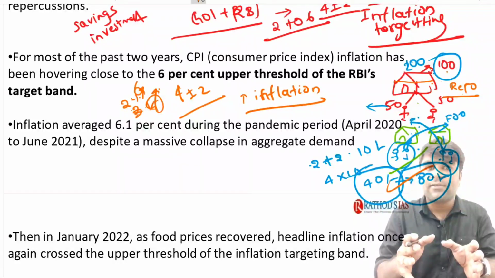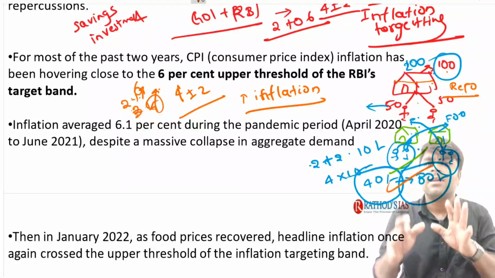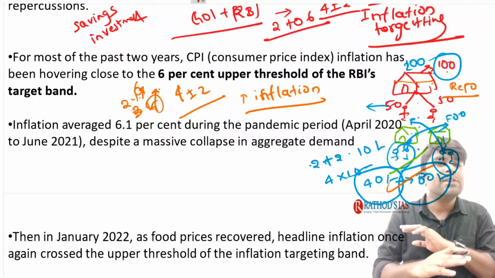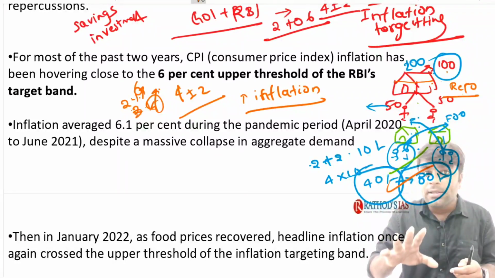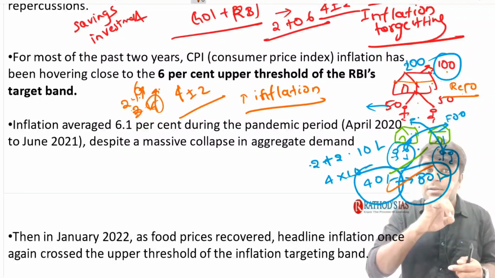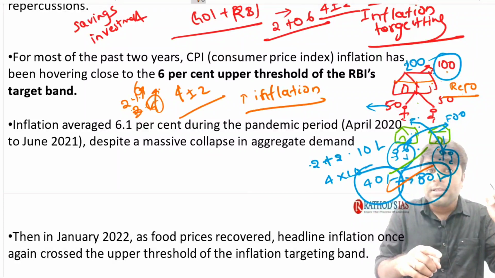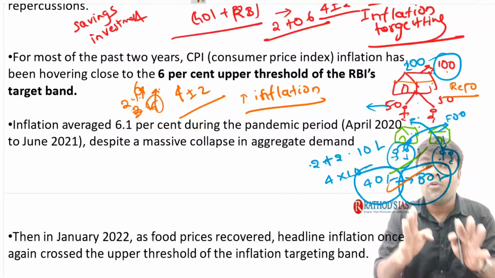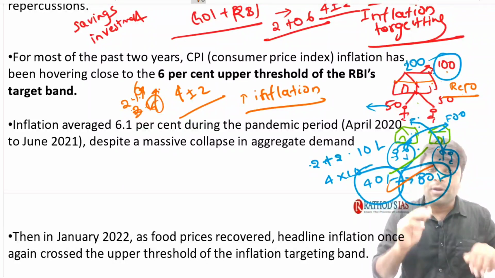The RBI has a lot of tools available, like repo rate, reverse repo rate, CRRs, SLRs, capital adequacy ratio. In such a way, the RBI has a lot of tools through which it maintains the money supply in the economy. Using all these tools and maintaining the inflation rate between 2% and 6%, so that both growth and price stabilization are achieved, is the main purpose of inflation targeting and the monetary policy of the RBI. I hope you understood it.